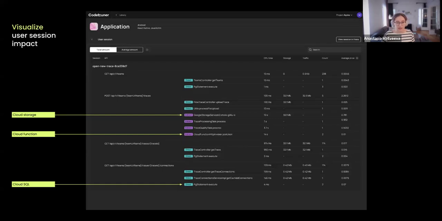Here is an example. On the screen, you now see the Cloud SQL query marked as a direct call. And on the other hand, you see Cloud Functions and calls to cloud storage that are marked as indirect, as they are triggered asynchronously by some other function executing on your server. So this view already gives you a better context of how exactly each of the expensive APIs correlates with the user experience. Let's get a deeper understanding of this when everything is actually visualized on a trace file.